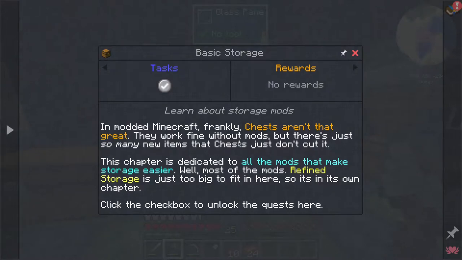The basic storage in modded Minecraft, frankly, chests aren't that great. Like I just said, guys, this quest book says a lot of things I say, if you haven't noticed. They work fine without mods, but there's just so many new items that chests just don't cut it. This chapter is dedicated to all the mods that make storage easier. Well, most of the mods. Refined Storage is just too big to fit in here, so it's in its own chapter.